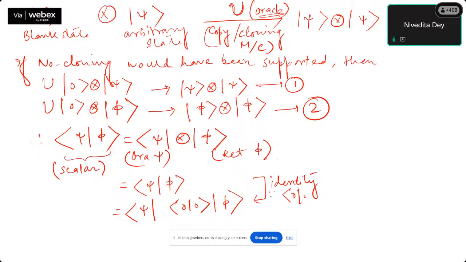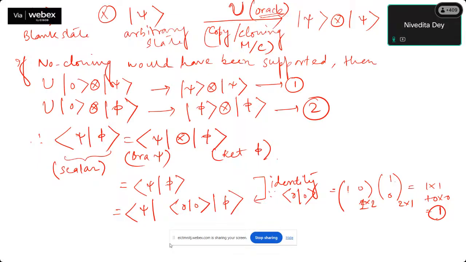0 inner product 0 is nothing but this is 1 0 as a row vector, this is column vector 1 0. Just you multiply 1 into 1, and of course it can be done. It is a 1 row 2 column, and this is 2 row 1 column, so it's a 1 cross 1 value. So it's 1 into 1 plus 0 into 0. So what is the value? 1. So 1 means we can definitely use this as an identity and we can put it over here.